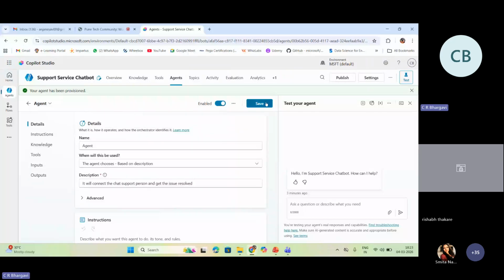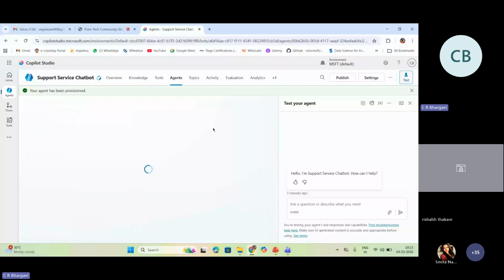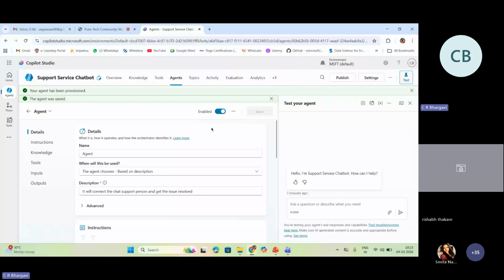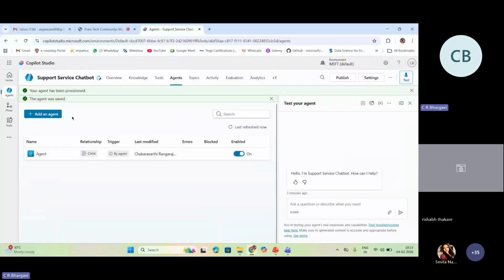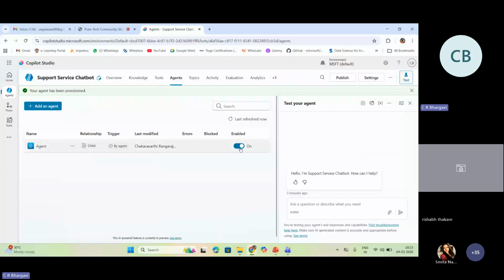Once you are done with everything, you click save, and now inside the agent you can see the child agent has been created. You can have multiple agents created, and enable or disable them whenever you want.